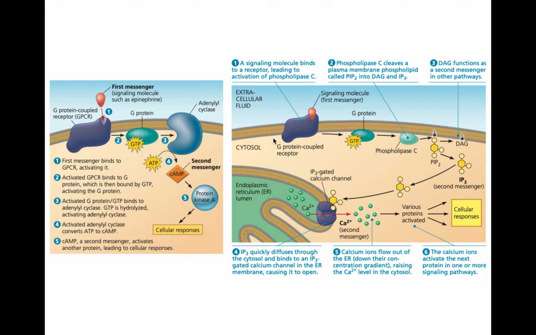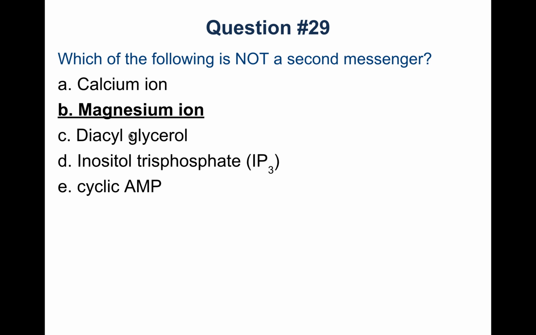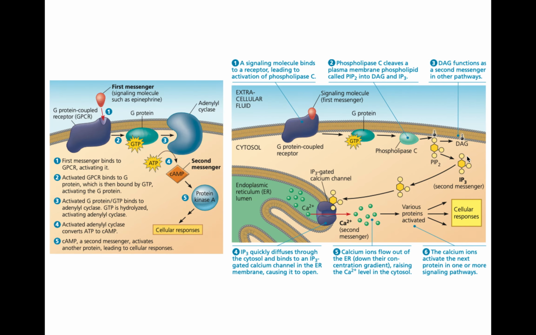Here is showing you the other second messengers. You've got another G protein coupled receptor. This time you've got phospholipase C, which is the enzyme that is activated. What happens is you have PIP2, which is basically a phospholipid, and it has a little cap on it right here. This phospholipase C will actually clip it, all right? So what's left afterwards is DAG, the diacylglycerol, and IP3.